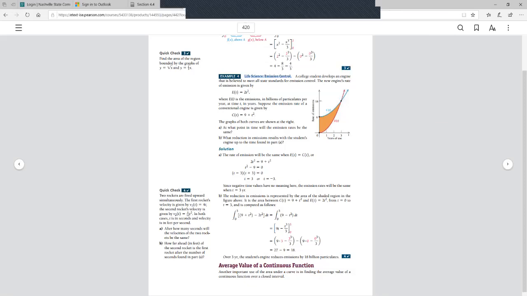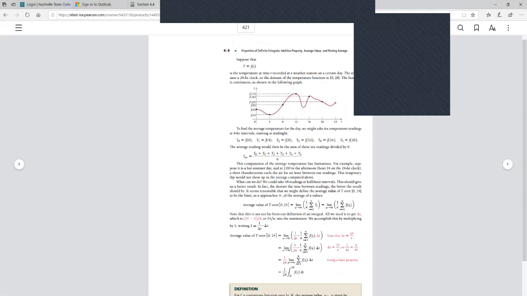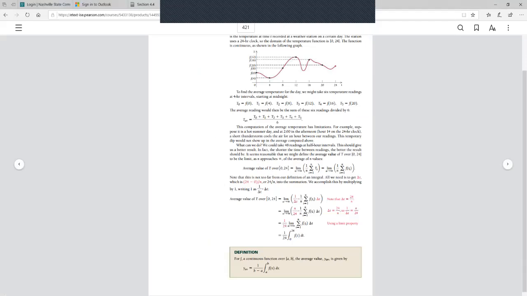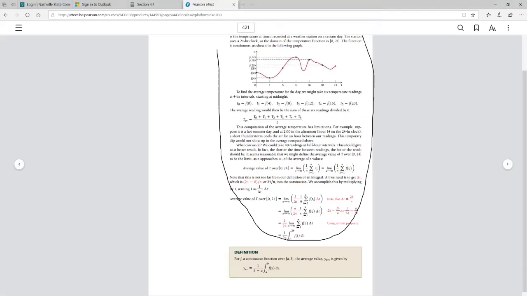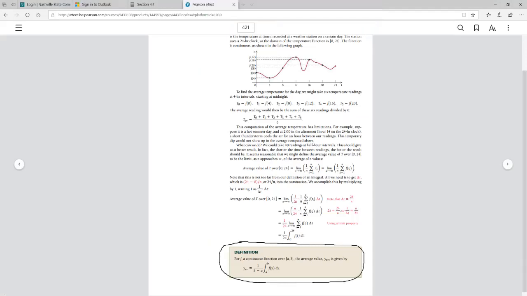Let's take a look at the average rate of a continuous function. We really do not do a lot with this in applied calculus, but I do want to talk about it because I hope that once you see how to calculate it, it does make sense to you. And I'm going to go straight to the definition because I do think that all of the wording on this page is a bit much for students who are just trying to get to the important things here that we're looking to analyze. We're going to do away with all the discussion.